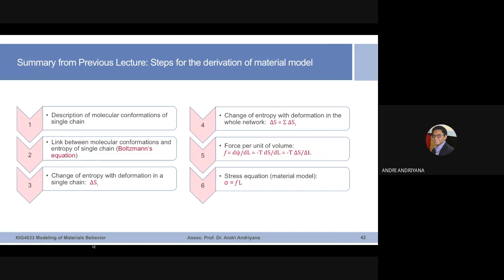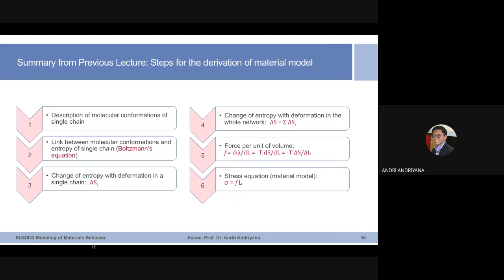And then we have also observed that when we use Gaussian statistical theory, the applicability of the mathematical equation is only limited to moderate strain, up to stretch lambda equal to 2.5. Beyond that, we need a better theory, and this is provided by non-Gaussian statistical theory. We have seen a number of examples last week. More specifically, I showed you an example of non-Gaussian statistical theory, which is the 8-chain model or Arruda-Boyce model.